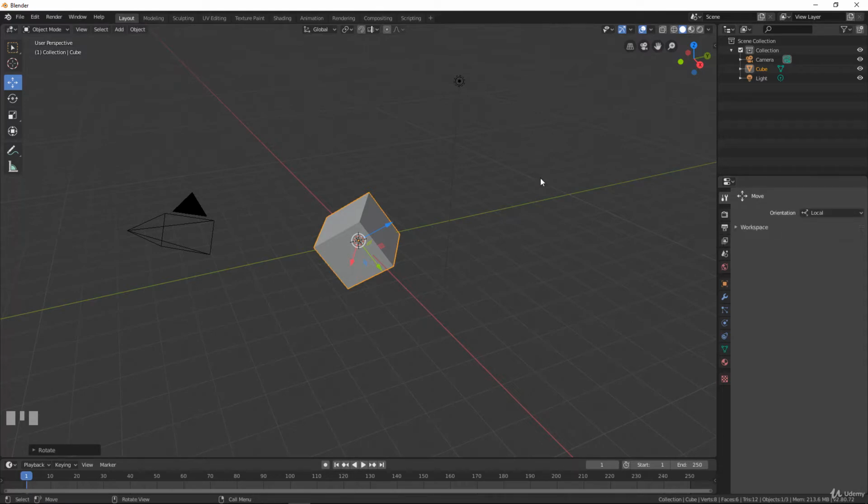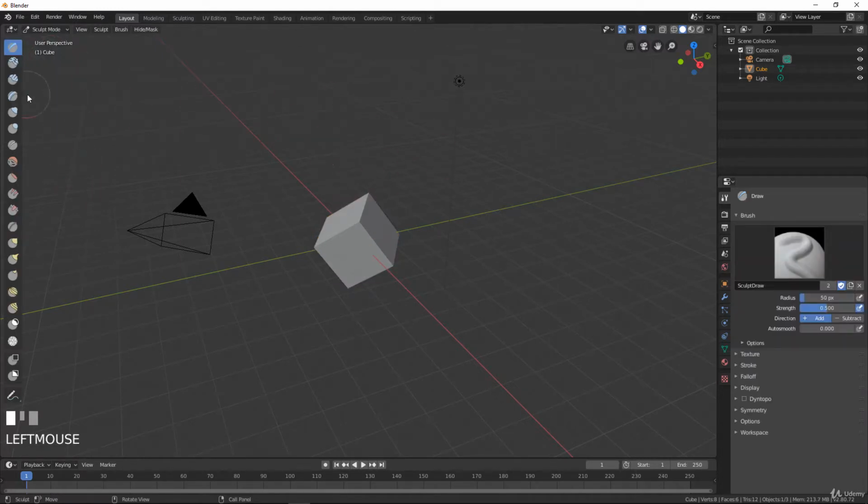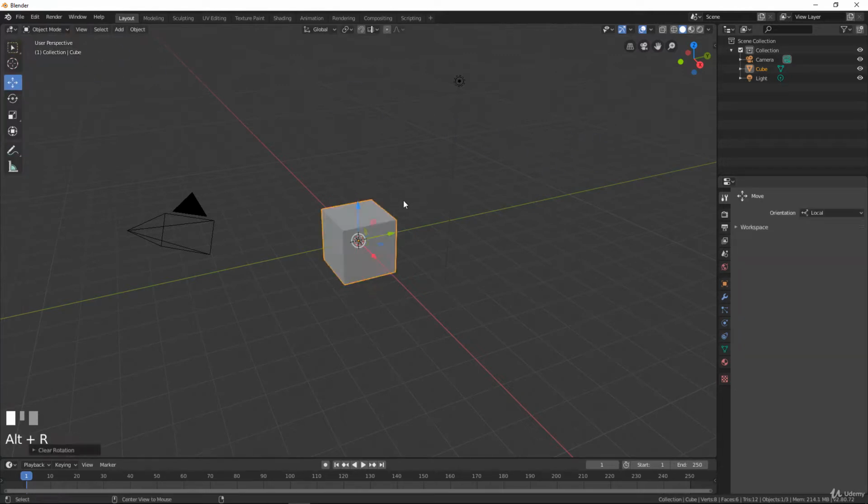And in object mode, it's not that important, but if you go in sculpt mode, for example, here, okay, you will really have more options with your tools. Like for example, if here I choose a crease tool, okay, I will have more actions and settings to manage with this tool, okay? So this first one is the tool tab, like the little key and the little tool, so it's the tools. Here we come back into object mode. I'll do Alt R to remove the rotation here.